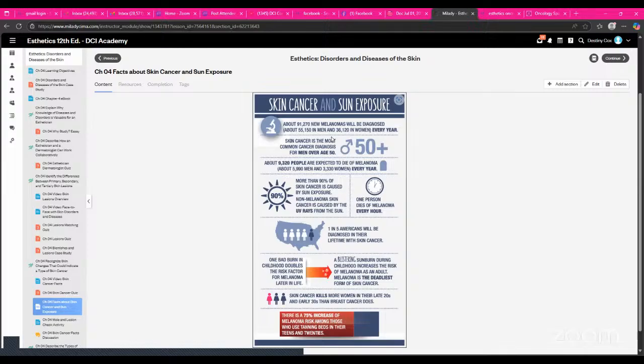So when we ask, is there a market to service individuals in skincare? Absolutely. Is there also a reason that you should get some advanced training in learning about skin cancer? Absolutely. All right. It says skin cancer is the most common cancer diagnosis for men over age 50. So those individuals who are wanting to specialize in male grooming, you want a male clientele, you should be bringing education and facts.